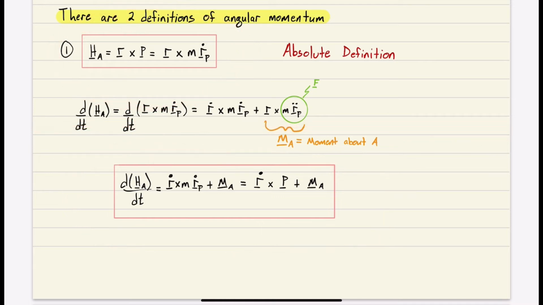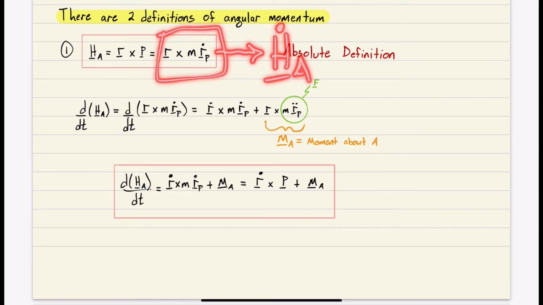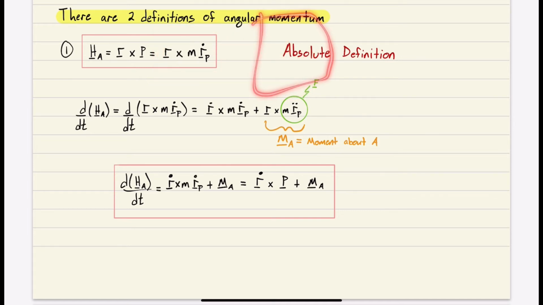So our first step is we'll plug in with the appropriate vectors, solve for the velocity, and we'll get the angular momentum with respect to point A. We'll then take the derivative of this first equation, and that will give us some HA dot. So we have our first HA dot equation.